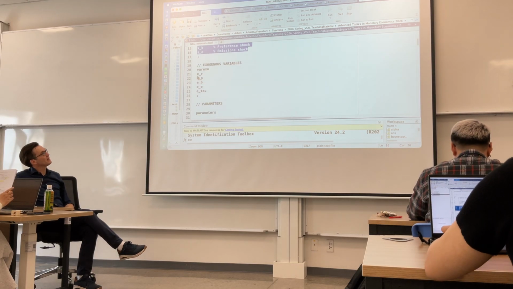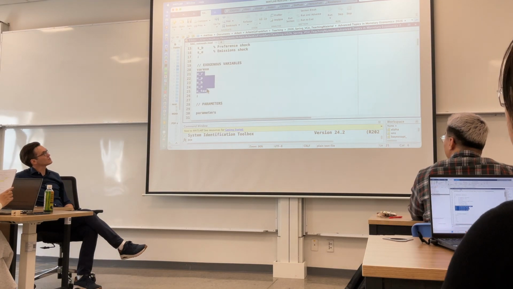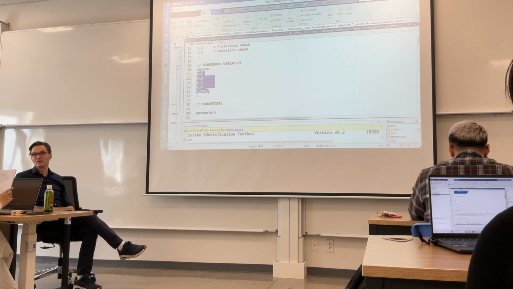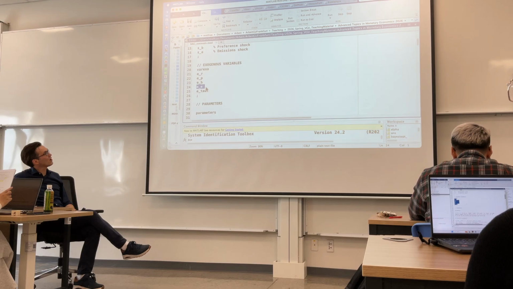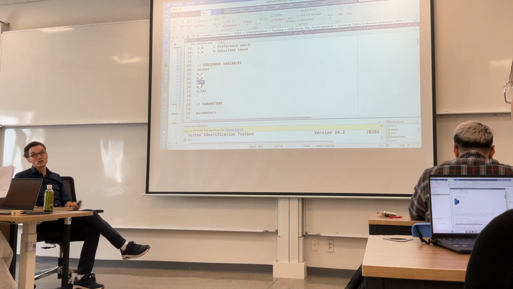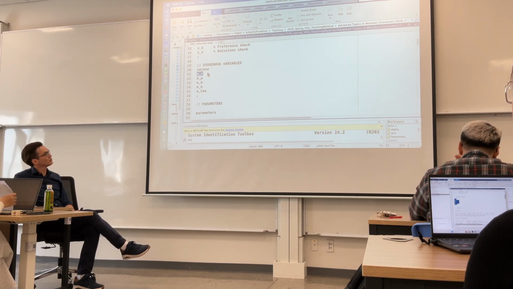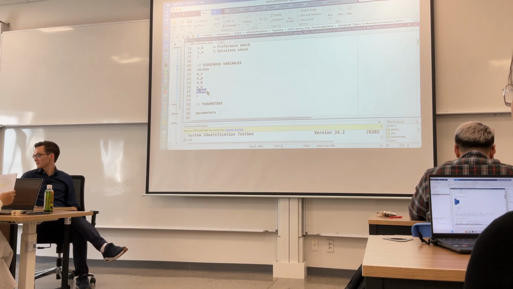Then we have the shocks, and actually there are 5 shocks here, but we're only going to utilize 4. There is the emissions shock, the B shock, like the demand shock, the cost push shock, the monetary policy shock, and one more shock, which is this tau. So what is this tau?